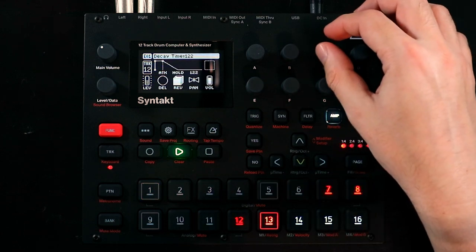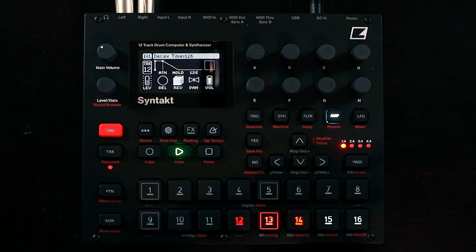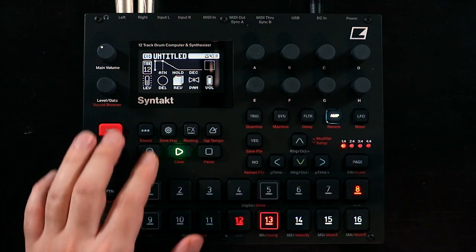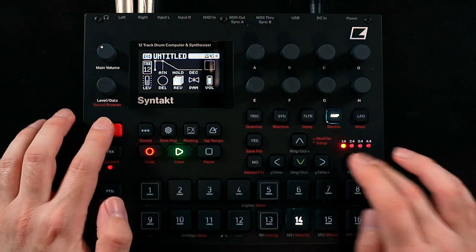We can manually program in a bunch of notes here and just set them all at low priority, low probability even. So let's set this going.